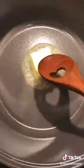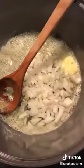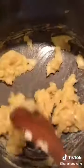One of my favorite things to eat while living on a college campus was broccoli cheddar soup. Let's make it today. First, start with melting 4 tablespoons of butter. Add 1 cup of diced onion, 1 teaspoon of garlic powder, and 4 tablespoons of flour. Mix it to make a roux.